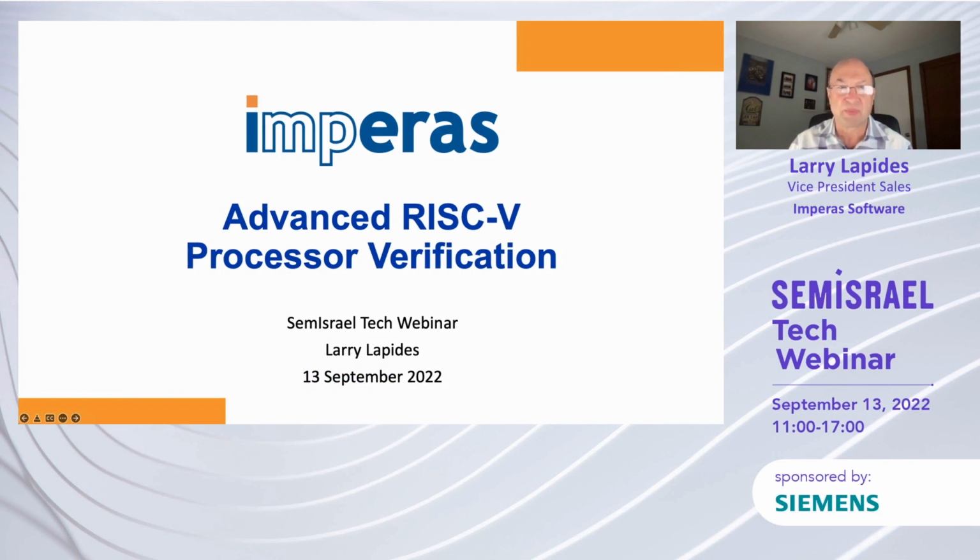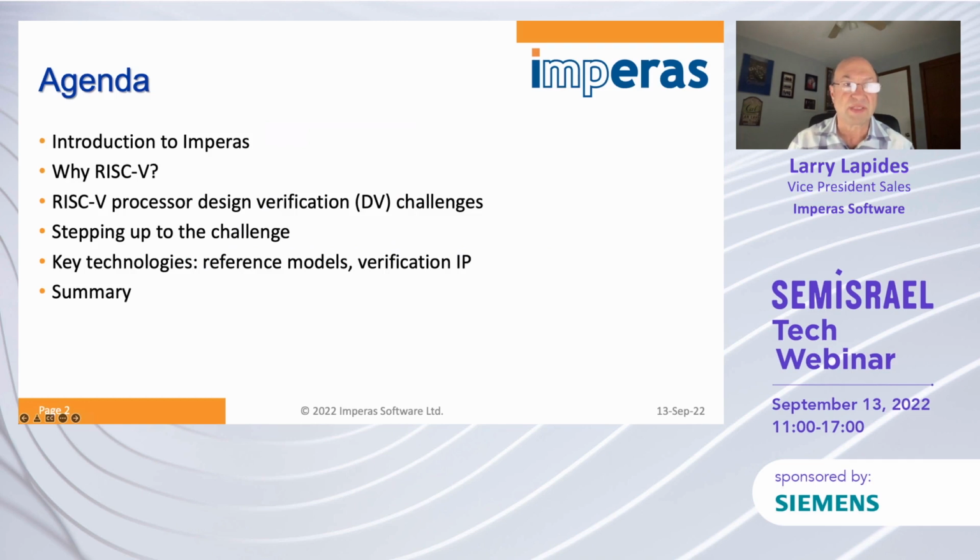I'm with Imperas. I'm going to talk today about advanced RISC-V processor verification. The agenda today is to start with an introduction to Imperas, talk about why people use this new RISC-V instruction set architecture, the challenges of RISC-V processor design verification, how Imperas is stepping up to the challenge, what some of the key technologies are, and then we'll provide a summary.